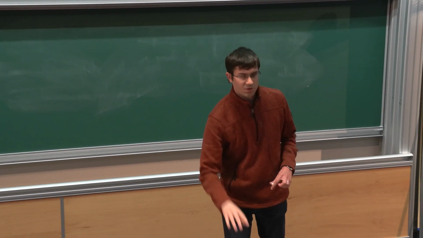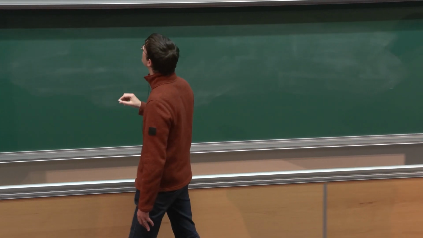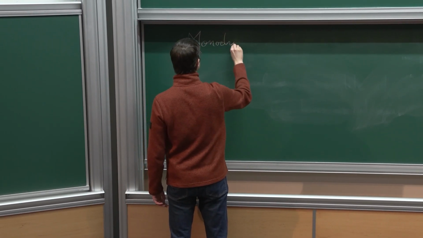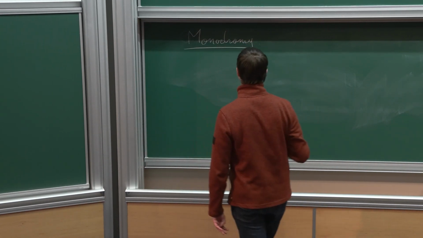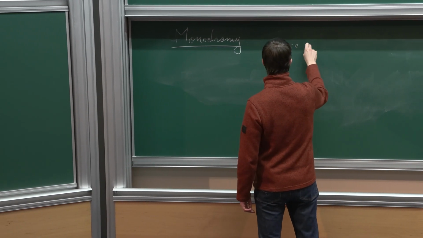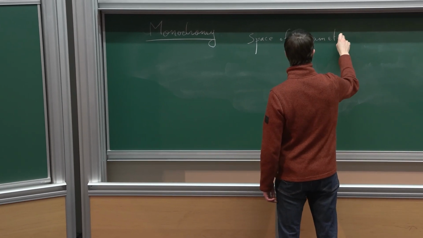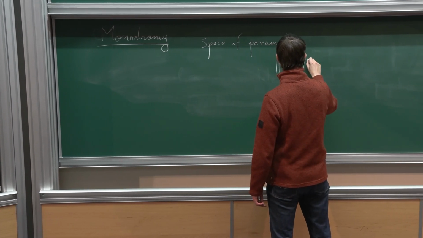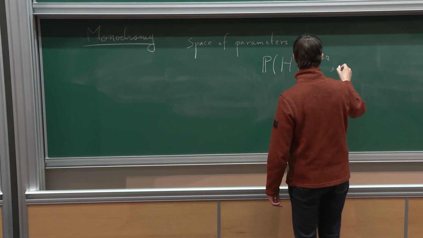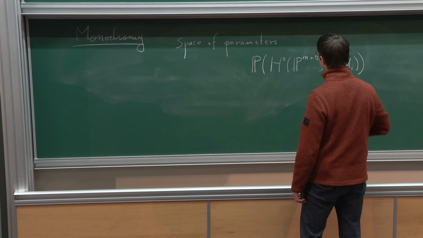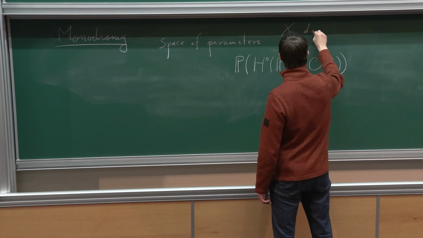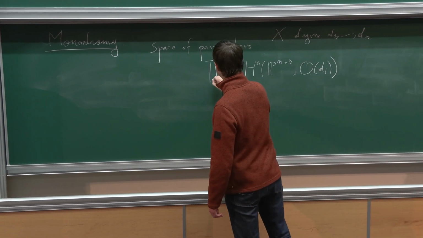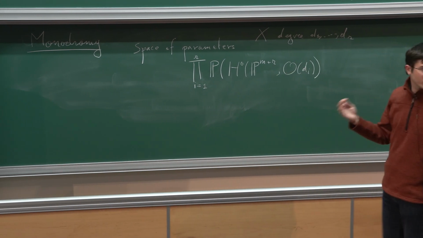And now we'll come to the first key point, which was already mentioned: these things move in families that depend on some parameters. So there will be a monodromy. For such a complete intersection, we have some space of parameters, which are just our equations. So an element inside the projectivization of the space of degree d_i polynomials, if my X is of degrees d_1 to d_r. So this is the space of parameters for the equations.